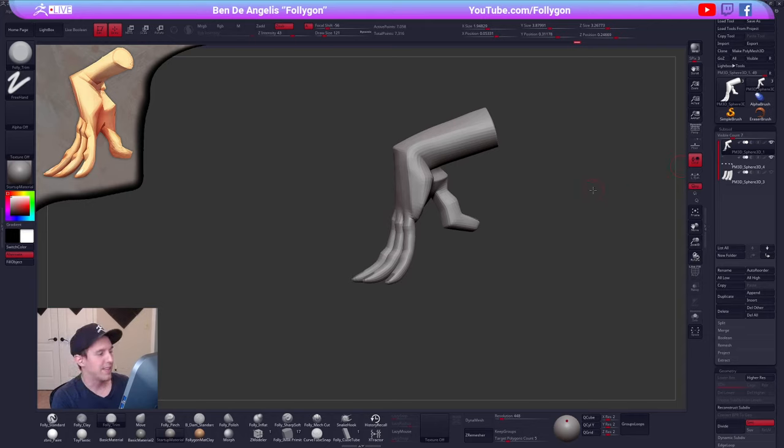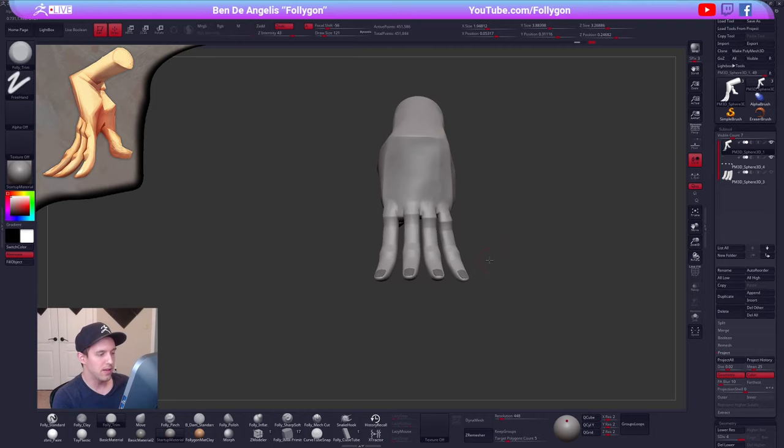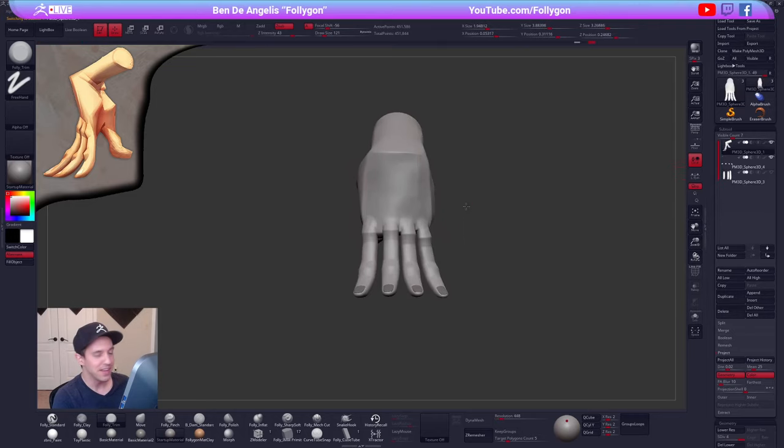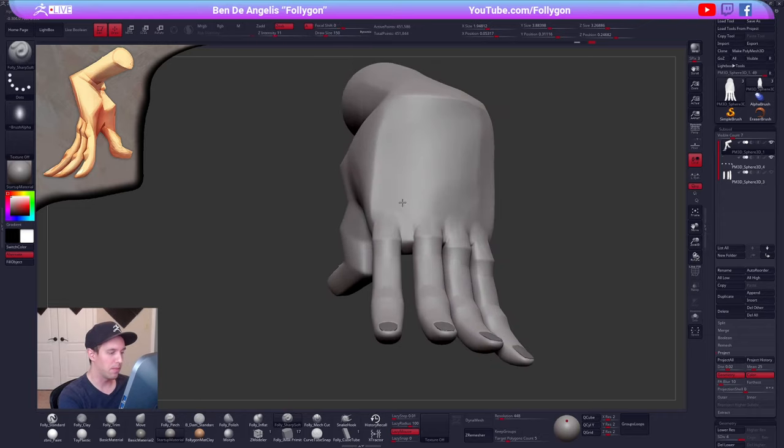7 a.m. for one viewer — that does not sound like a good time to watch a stream, but all the more power to you. This is not an easy hand — no, it is not an easy hand pose, but it is a fun hand pose. Is that The Thing from Addams Family? I think its name actually is The Thing. We are working on other hands too — we'll be doing some more, or at least one more here soon. If we can focus up and get back to work on this hand, we'll do a couple more.